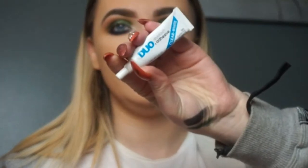So I've already cut them, and I have popped on a little bit of the Jouer glue. I have been really liking this one here. This is the blue and white one. I left my lashes to settle for 30 seconds so the glue is nice and tacky, and once I pop them on, that's them stuck for the rest of the day until I take my makeup off.